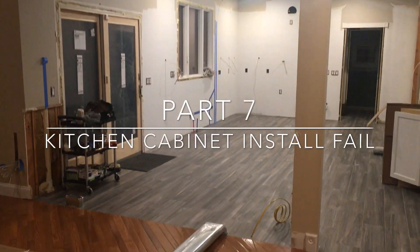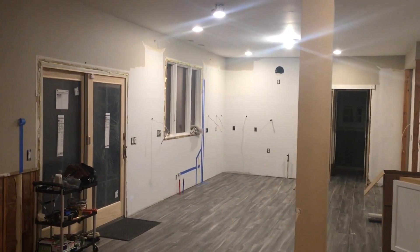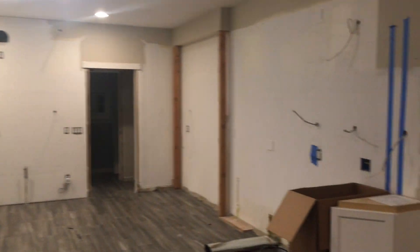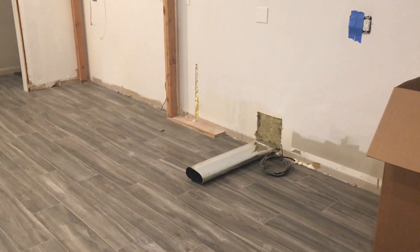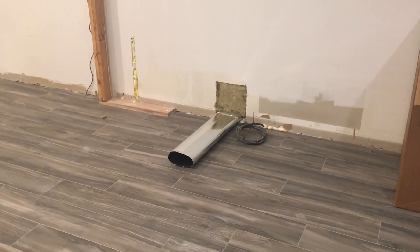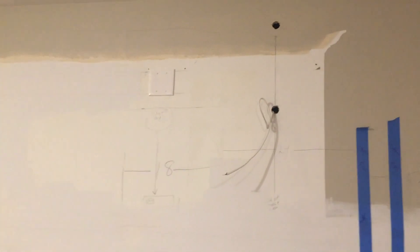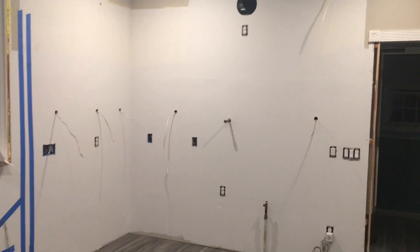Just a little update on the kitchen remodel project — it's ready for cabinets and they're going to start going in tomorrow. I'll do a little walkthrough and show you everything I prepped. I've been working on ductwork, pulling duct out of the wall and giving it an extension for the double wall oven cabinet, with the vent coming out of the kick plate. All my wiring is done for the under-cabinet lighting and the above-cabinet lighting. I went over the entire drywall with a primer just to seal it.